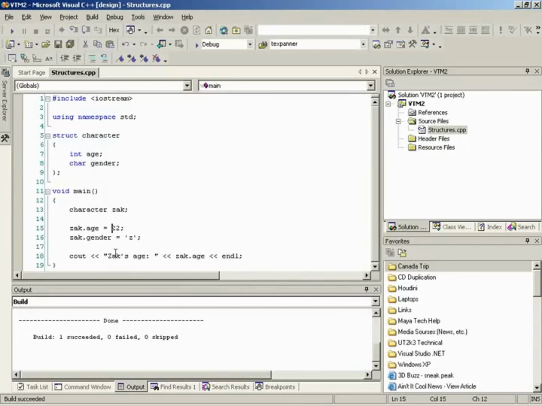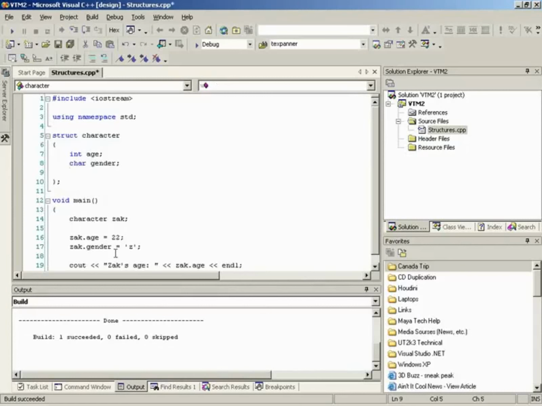Okay. So, let's go up to our character, and let's add another thing. Char name. All right? So, here's the thing. Char name is a pointer with no memory allocated for it. And it has to be a pointer because we don't know how long the name might be. That's right. And that's a bad thing if we start putting in, like, say, 80 or something. We're not really using our memory to its full advantage.